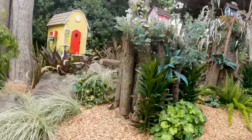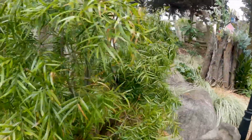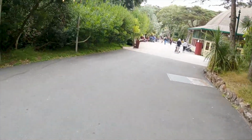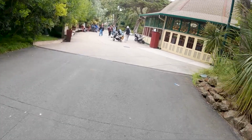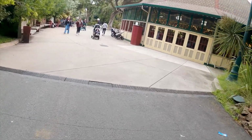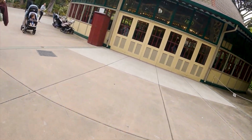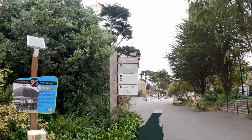We usually start that. Oh, look at these little houses. Yeah, it's kind of fun to pay more attention to this side, because usually we're just jamming. We just go to the grass. Yeah, we're jamming through here at the end. Oh, it's a person. I have to go for selfies. I need to turn my shoe. Okay.